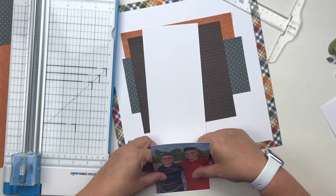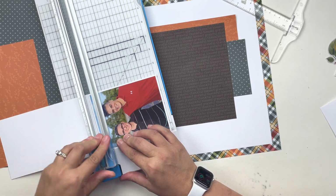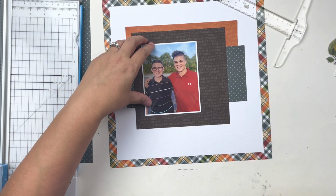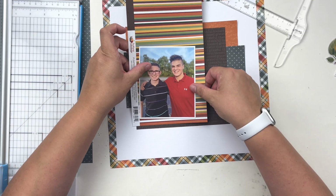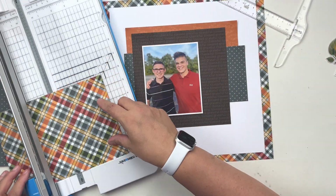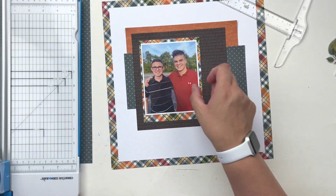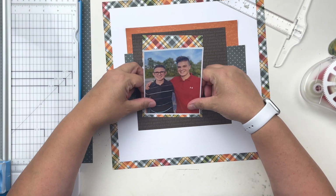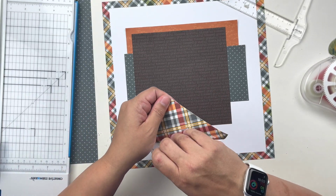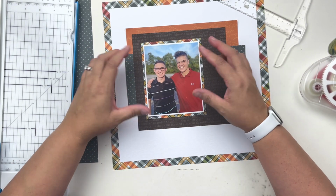So this is a picture of my son and one of his best friends. And a couple of years ago, my son had a seizure, and this is the boy who was with him, along with some other friends, but this is the one that he actually knew. He was with him and immediately called 911, called his parents, took care of business and took care of my boy in what could have been a terrible situation, but because this young man acted quickly, we were very blessed. So you can see how I used the title to go with that.